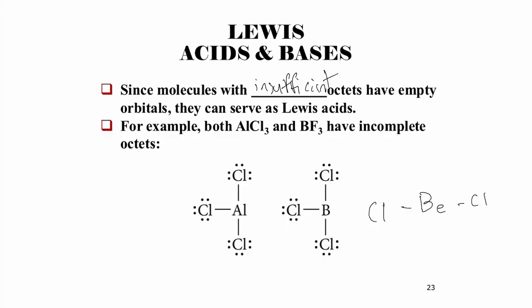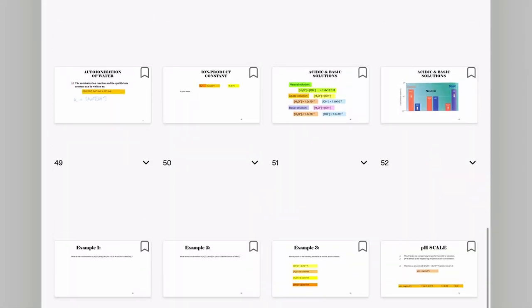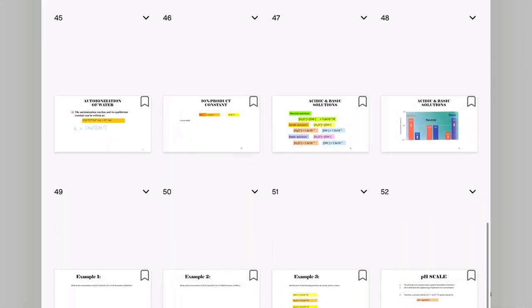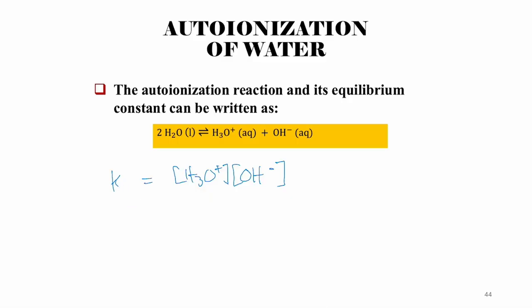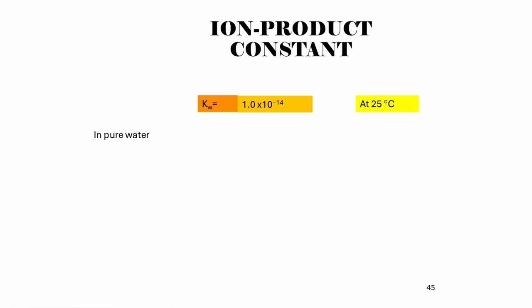Why did this go all the way back here? Right, so we're gonna add another one. And this is gonna be KW. Right, so we have W for water. So they're not very creative with these subscripts for these equilibrium constants, but this is just the autoionization of water. This is called the water ion product. And so what people have done is measure what this value is going to be at a given temperature, right?